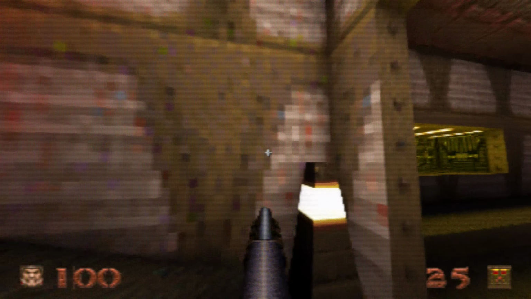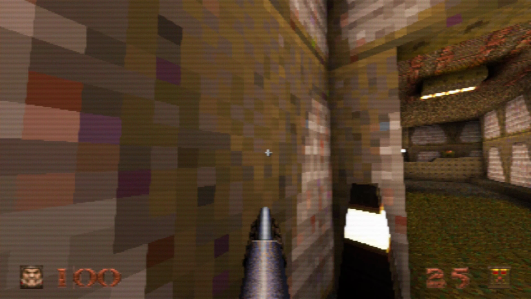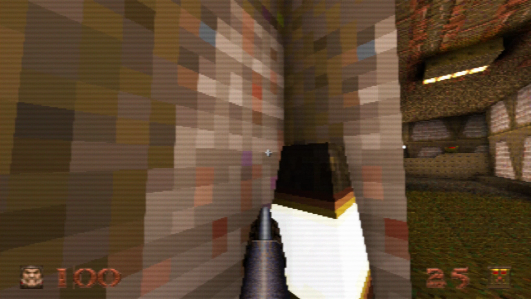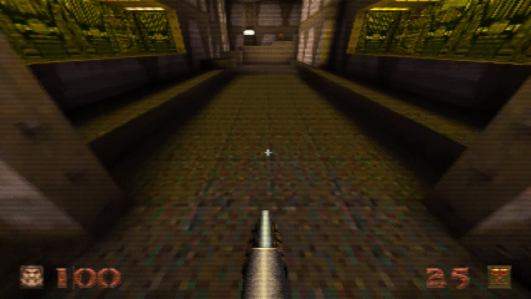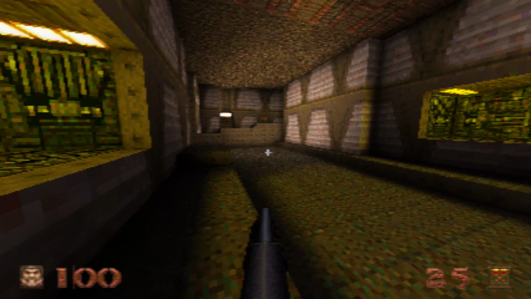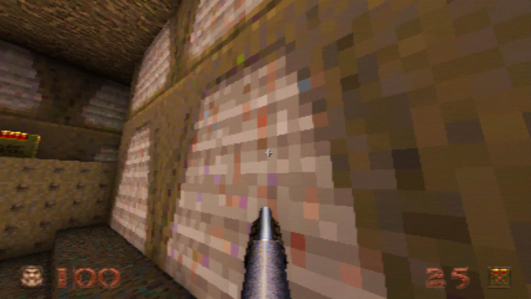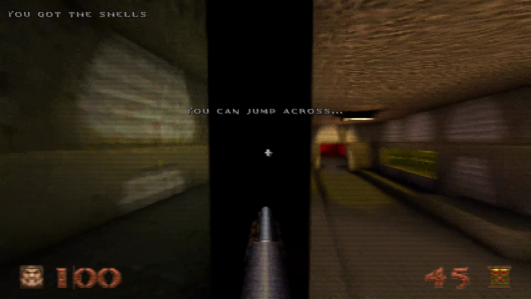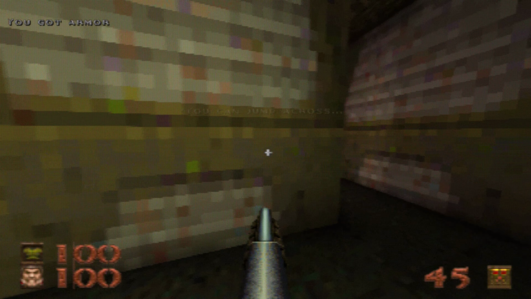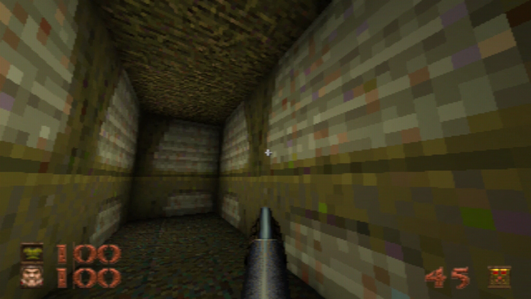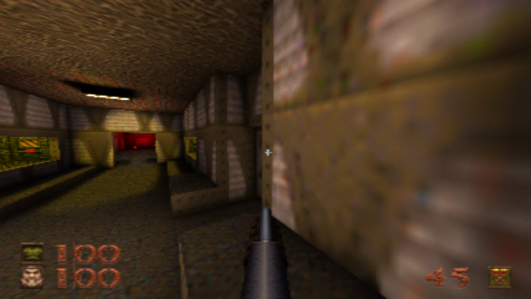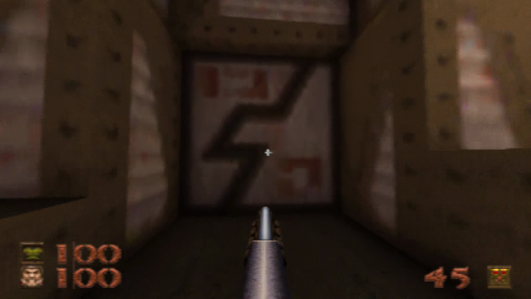I think the thing with the N64 version is that the textures are really low resolution. I'm fairly certain, let me just Google it quickly. Yeah, from what I've seen, Quake 64 in the screenshots does have texture filtering. So it's combined with the fact that these textures are low resolution and possibly remade from the original. I would say these were probably built around the fact that they did have texture filtering, rather than the original Quake textures, which were possibly built around the fact they didn't have texture filtering. Again, I'm not sure on that. So I'm going to leave texture filtering on for Quake 64 because, again, that's kind of the N64's look.